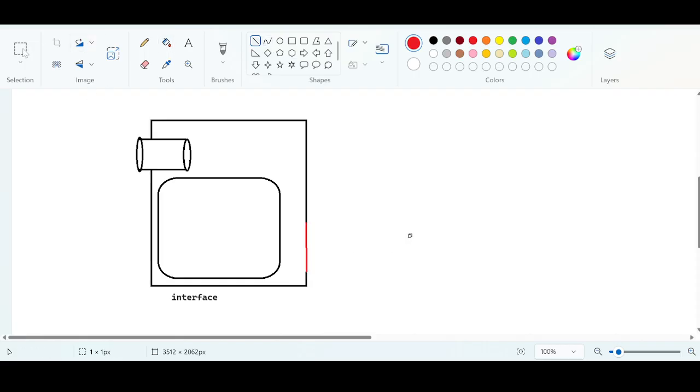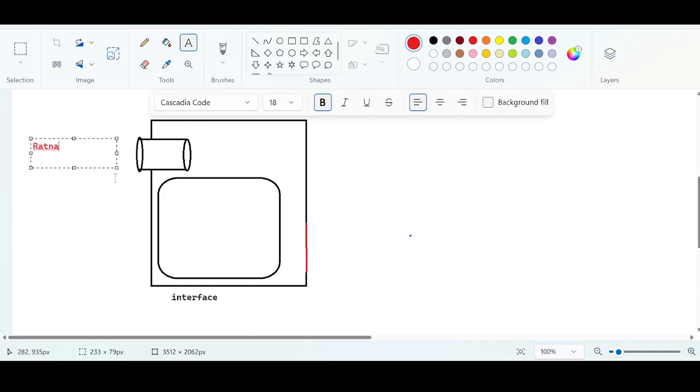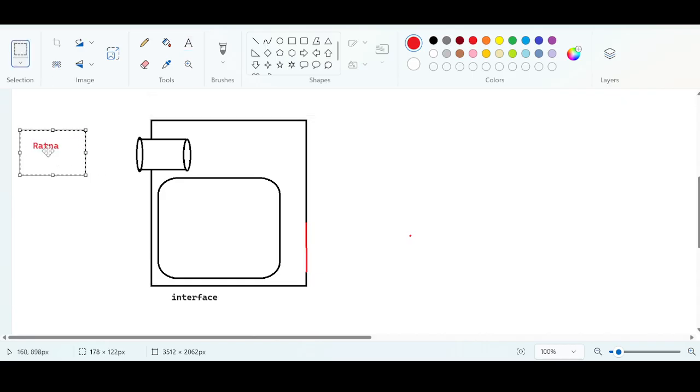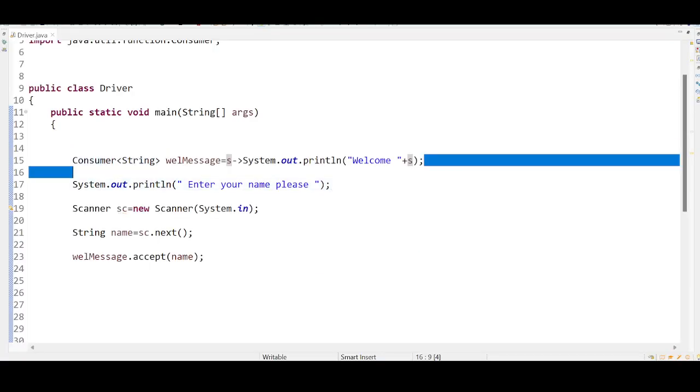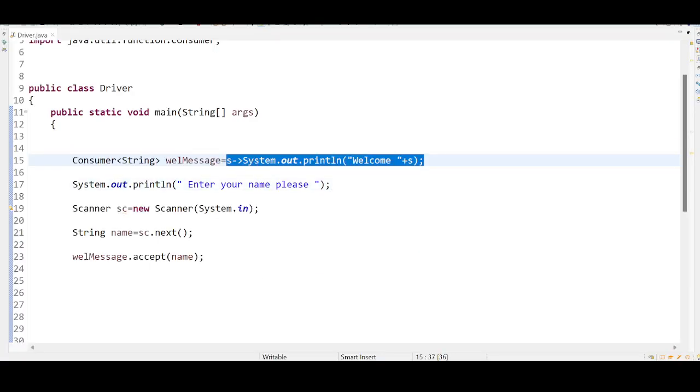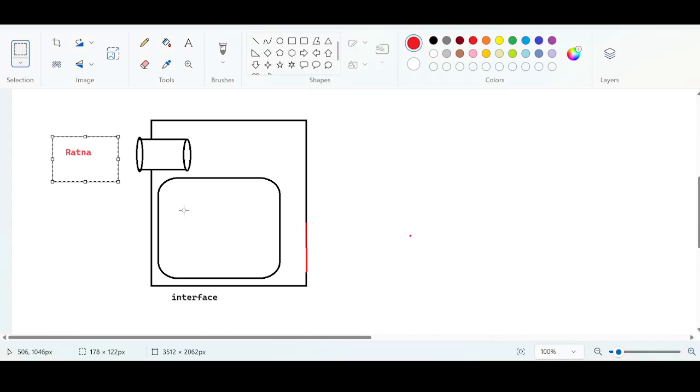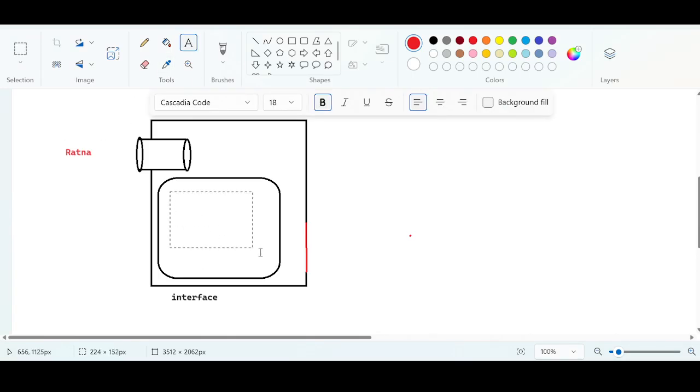You are passing an input like Ratna. When you pass input like Ratna, what is the logic that you have designed here? In the code, if you look at the logic, this is the actual logic. So this is the processing logic for the Consumer, a very simple processing logic.